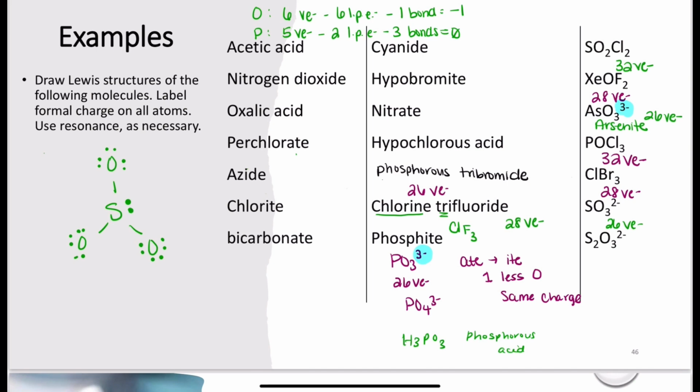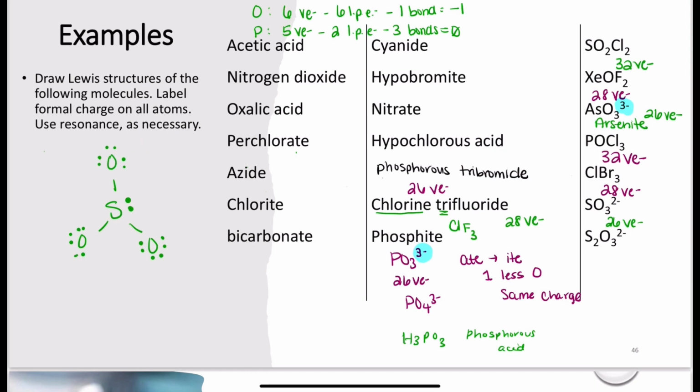I'm going to go ahead and check my formal charge here. I know I should have an overall 2 minus charge. So each oxygen here is going to have a negative 1 charge, because I'm tired of writing that one out and it's up here. Each oxygen has a negative 1 charge. But does that mean that's everything?